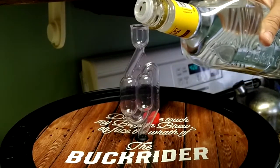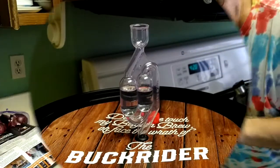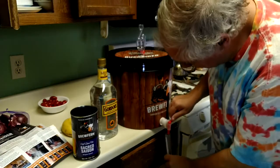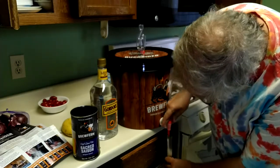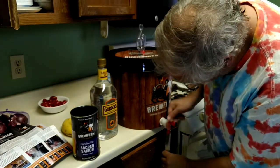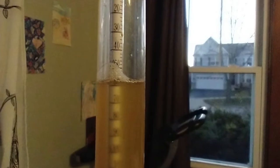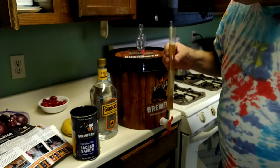We'll just put a little bit of that in the airlock. One thing I'm going to do that's not part of the regular kit is take a regular hydrometer reading — it's not necessary, but it'll help set things up better. We just want to put in enough wort to get it to float and shake off the bubbles. That's about a 1059 reading. We'll let it settle and that'll give us a better idea of what kind of alcohol content we'll be looking for.